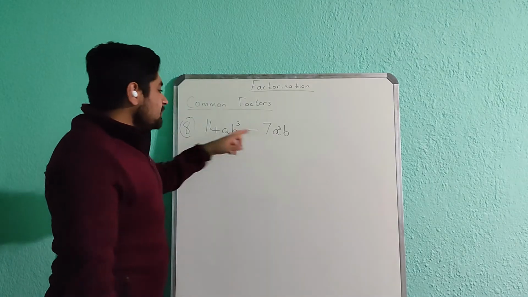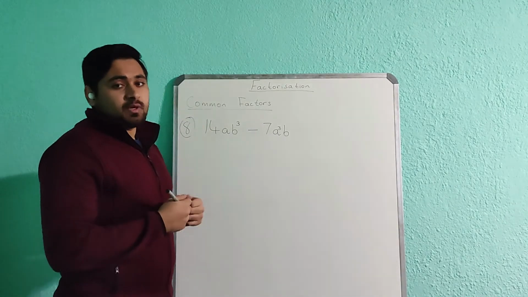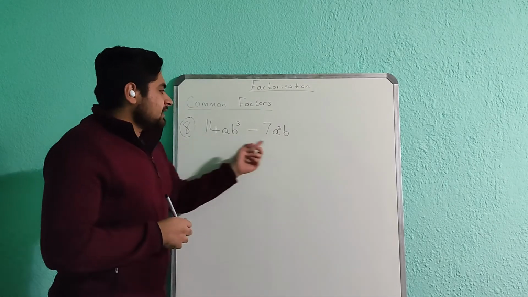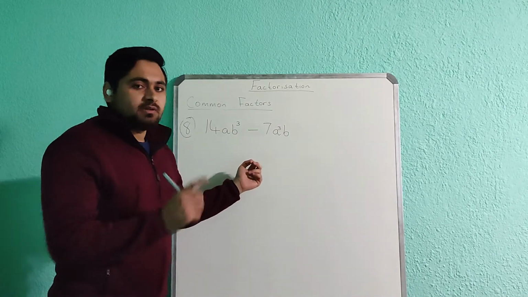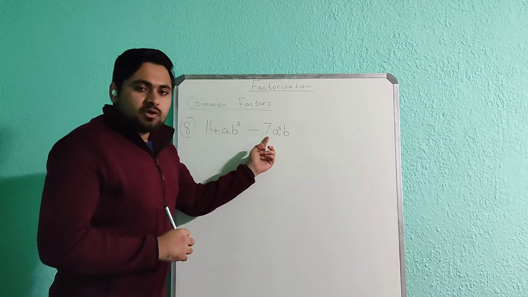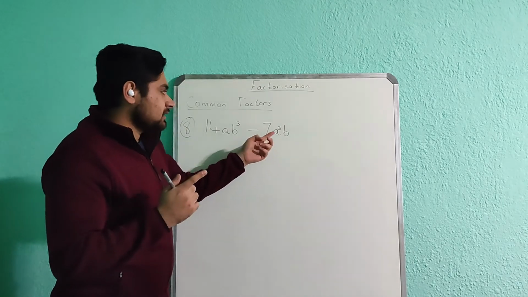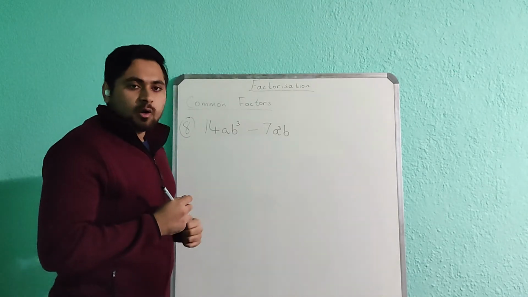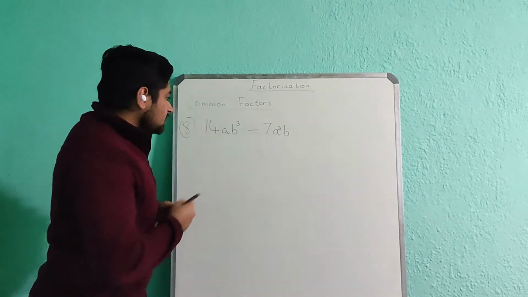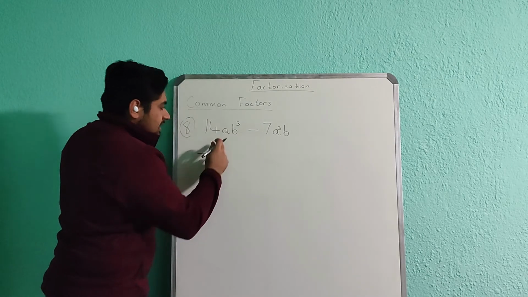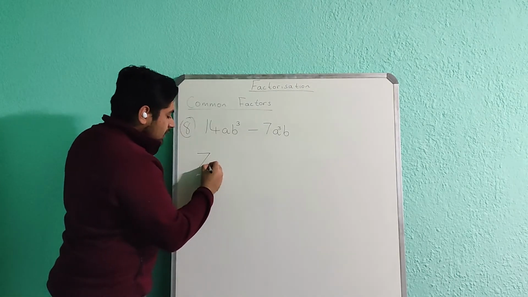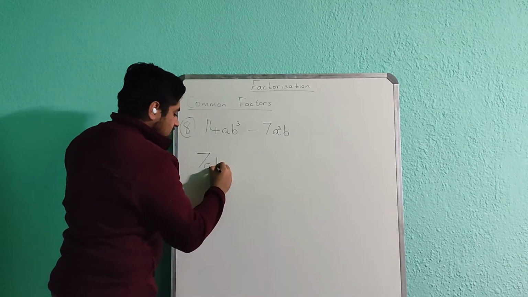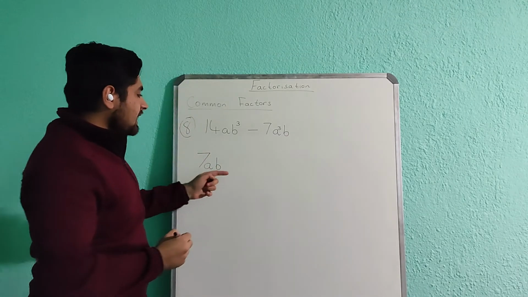But now we got numbers also. So we need to see if we have a common factor in terms of a number. So if you look at 14 and 7, 7 is the smallest, right? So we always begin with the smaller number. Can 7 go into 7? Obviously 1 time. Now can 7 go into 14? Yes, 2 times, right? Therefore our other common factor is 7, right? So our common factors are 7, a because that's the smallest a we got, and b because the smallest b is 1b. Therefore the factor is 7ab.